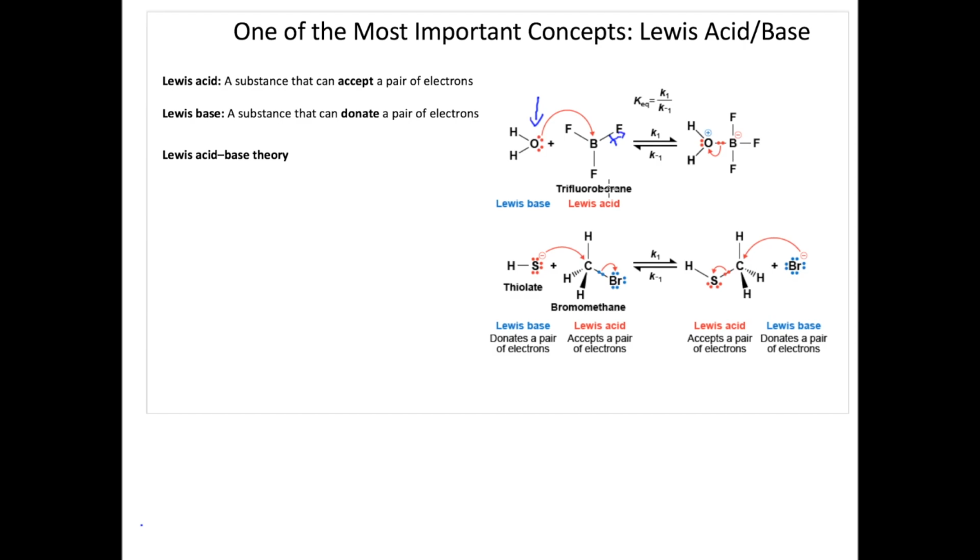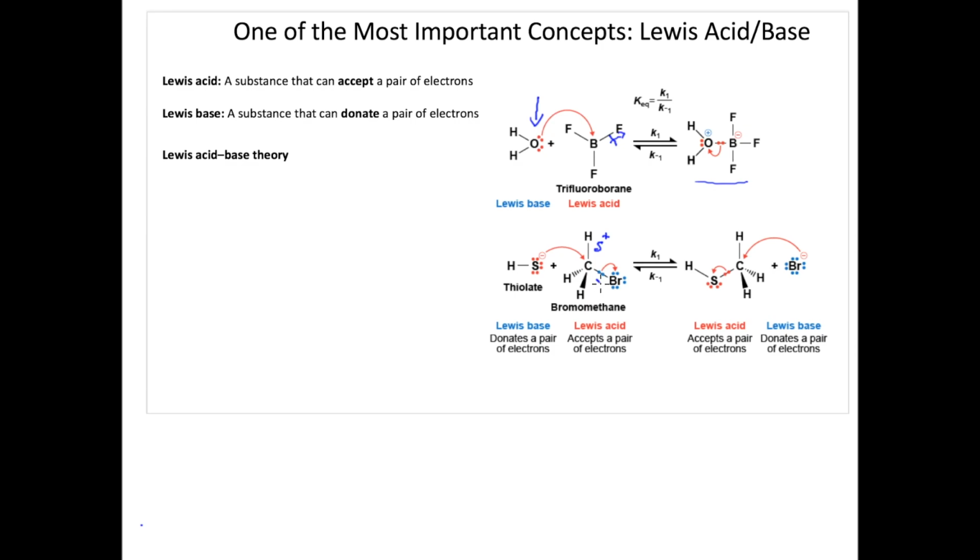Like the boron, which has a vacant p orbital, and it has all these electron withdrawing groups on there, right? So the fluorines, very electronegative, pulling density away from it. And so this is now something that can accept a pair of electrons. And then once this happens, we just draw the arrow just like we did the last time, except we're not breaking another bond, so we'd only have one arrow to show going to the right. And we get a Lewis acid-base pair.